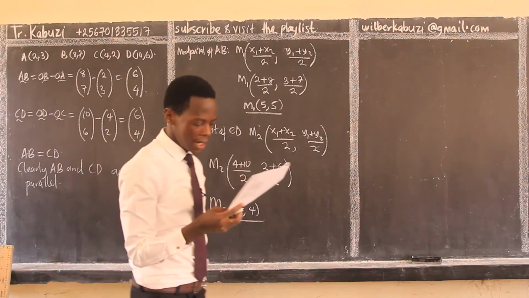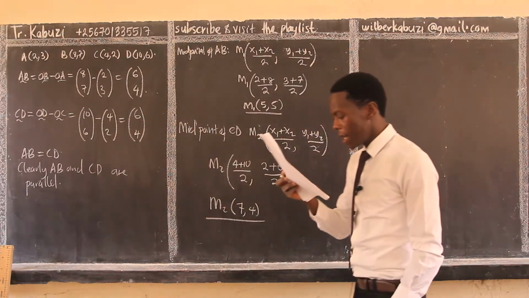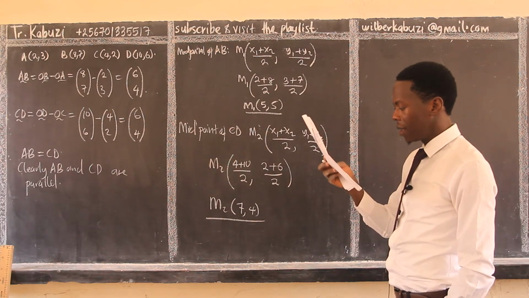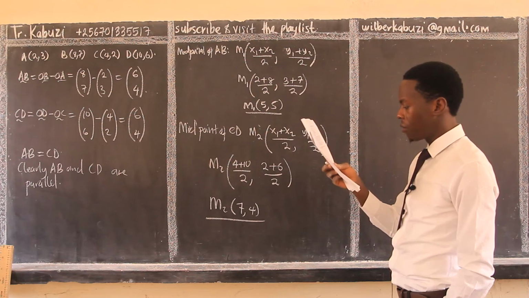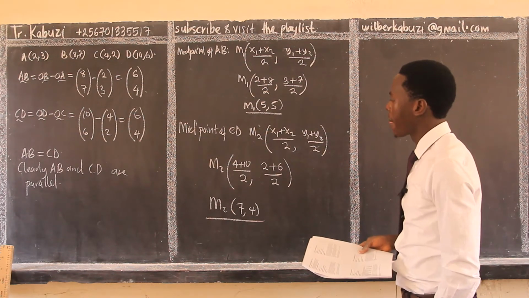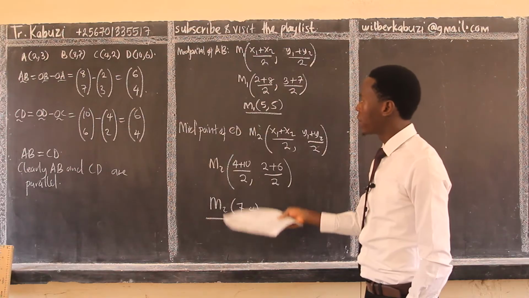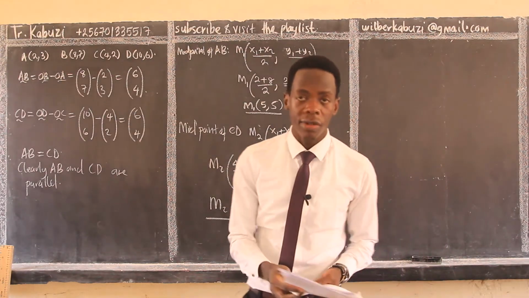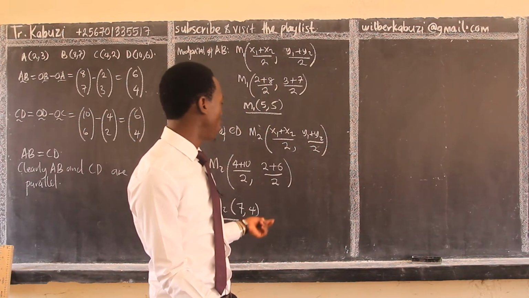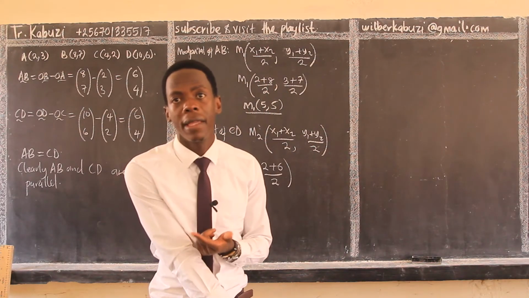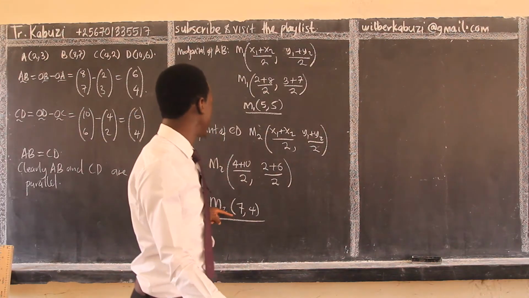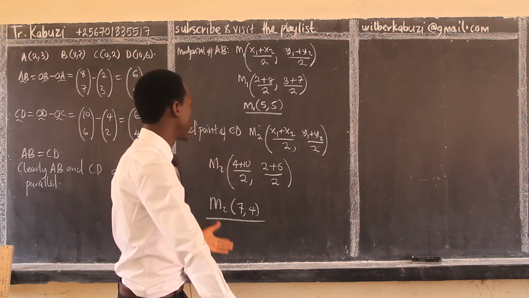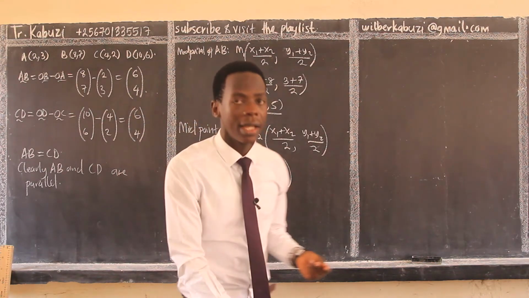So they told us that they want to consider constructing a flyover through the midpoints of the two roads, and find the length of the flyover. So now these are the midpoints. The road they are going to construct is going to be M1M2. You can use the vector approach to get the length, or we can use the algebraic method to get the distance between these two points. What you prefer is what you should use. Either use vectors or use the algebraic method.